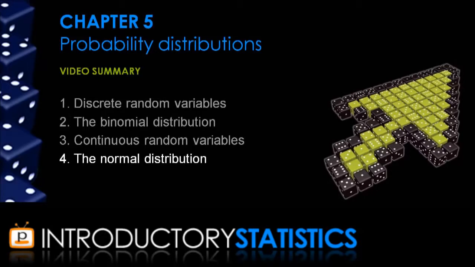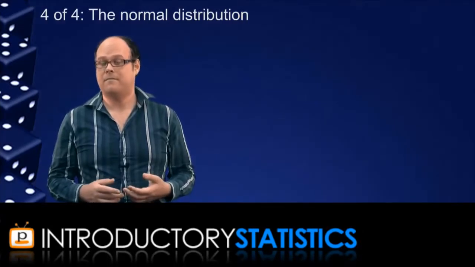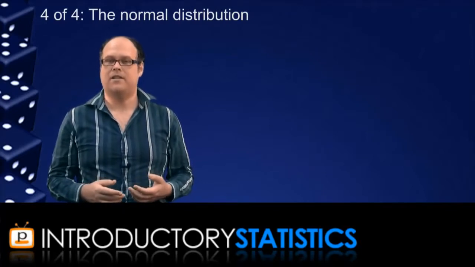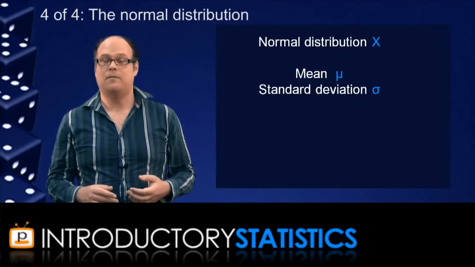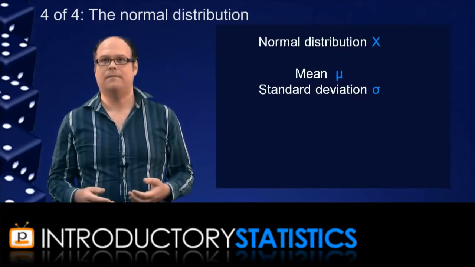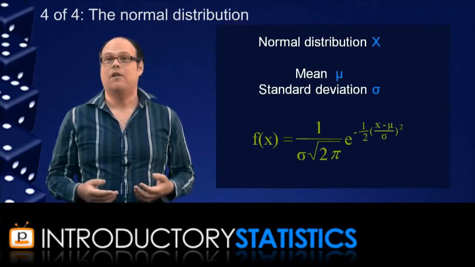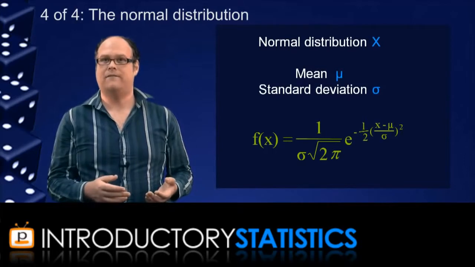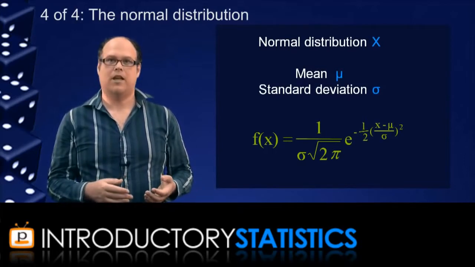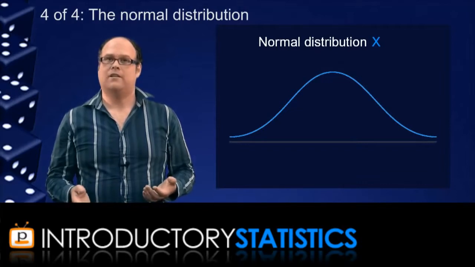So that's continuous random variables, and the most common distribution for continuous random variables is the normal distribution. Like the binomial distribution, there are actually infinitely many normal distributions, but once you specify the mean and standard deviation, you've specified a particular one. The probability density function for the normal distribution with mean mu and standard deviation sigma is presented here. It's quite nasty, but don't worry, you won't need to actually use it. But just so you know, the general look of this probability density function is a smooth bell-shaped curve as shown here. All normal distributions will look more or less like this.